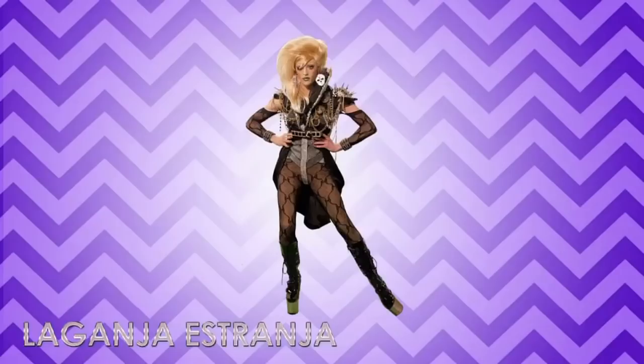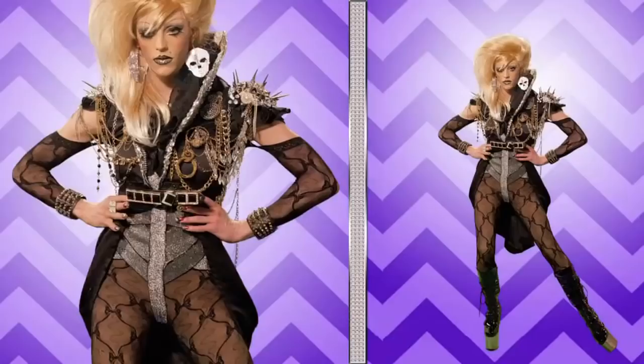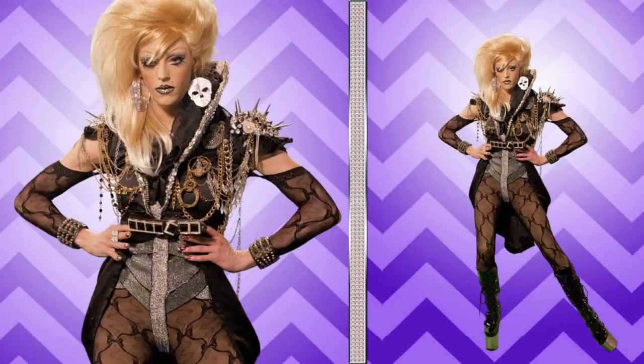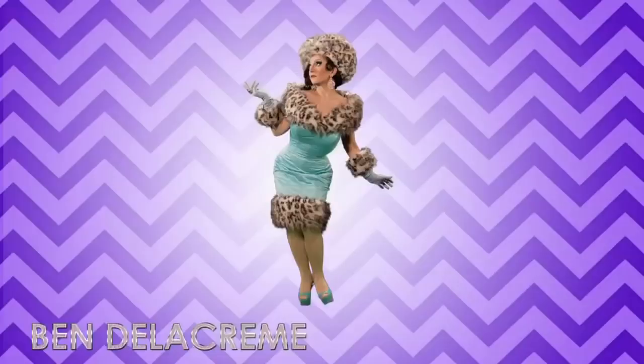It's not that bad. This to me is where I think more of the girls should have gone. This is crazy, this is sexy, and this is cool. I think that this queen nailed it top to bottom, head to toe. I would say so too. I always love a biker look. I love a little bit of spike. I love that whole sassy, misfits vibe. And I like her boots, so let's just go ahead and give her two toots.